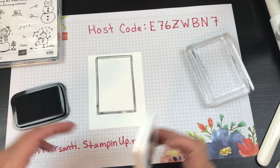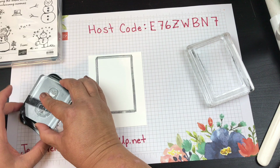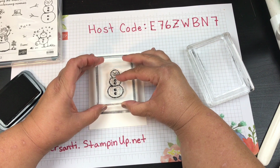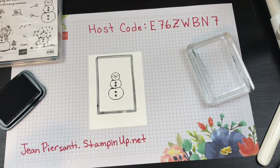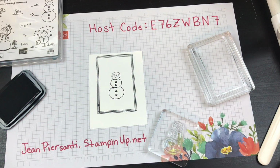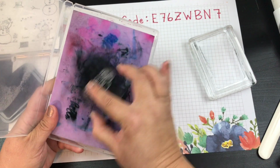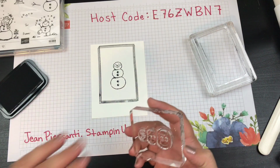And then, while I have that out, let's just take our little snowman here. We're gonna kind of put him up here a little bit. Perfect. Let's go ahead and clean that off. Let's see here. Just gonna use the chamois to get that all cleaned off so we can move into the next item.